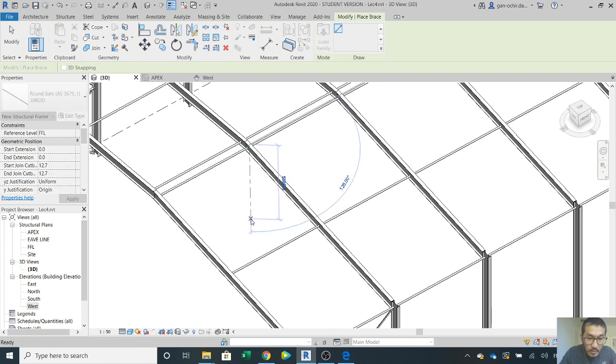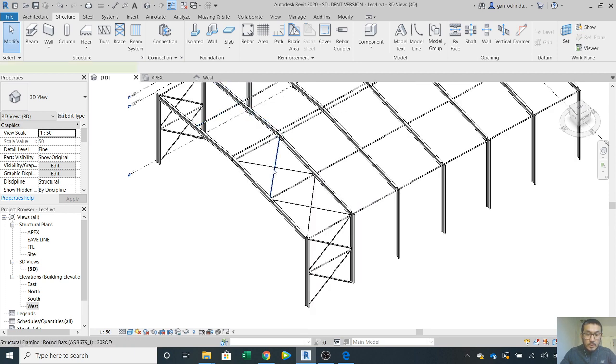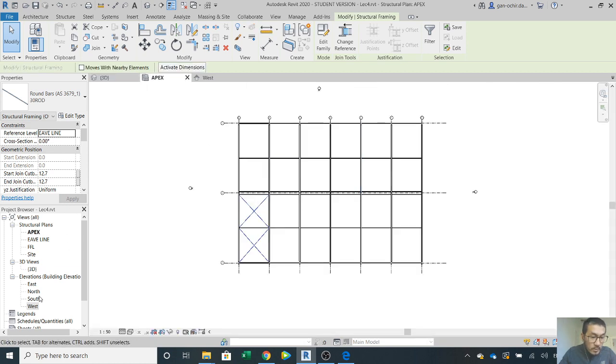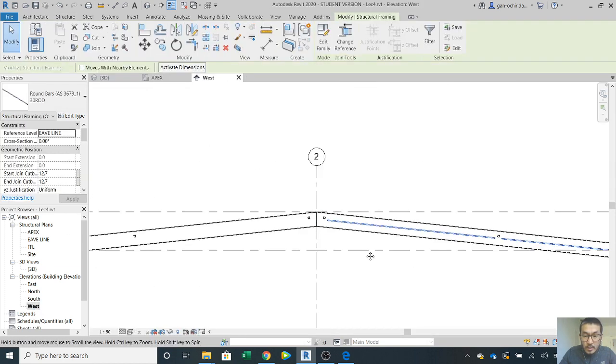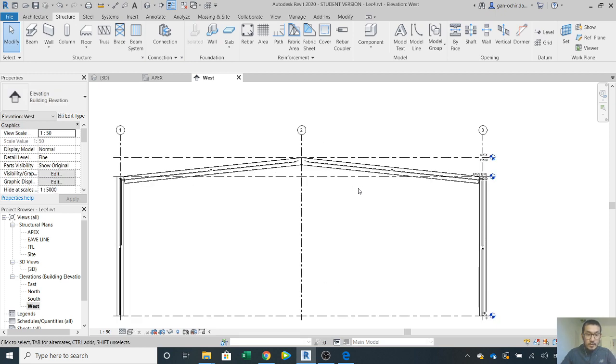Again. Now select all, go to apex, go west, and let's mirror them. Okay, so now we fixed this one.